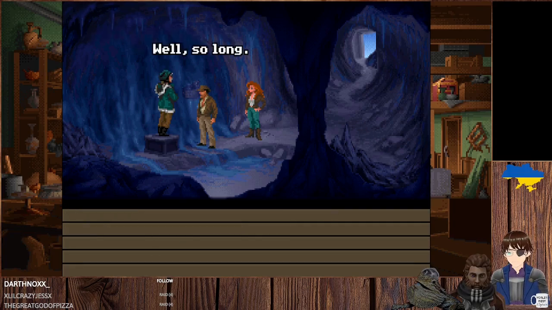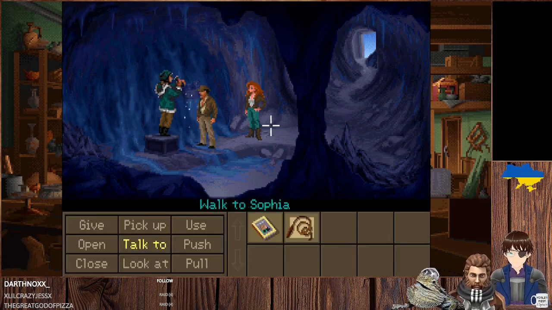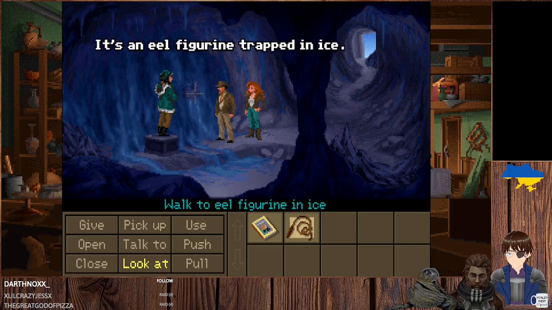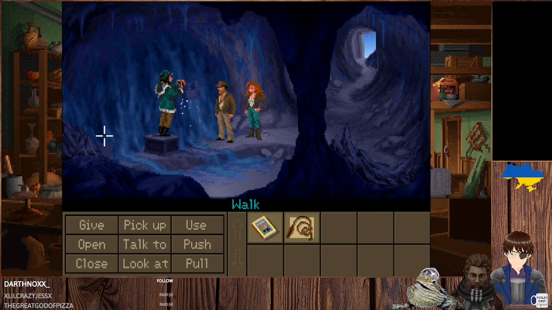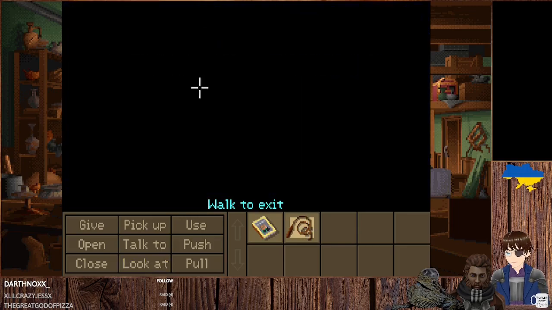Okay, so he has something in the wall there. Not that a believer. That's your army. Reminds me of something. They are banned in Germany. What? It's an eel figurine trapped in ice. Brom has guests. Oh, yeah. I was wondering what he said hey for. Okay, I don't think there's anything we can do here. I doubt the whip can be used to get that thing out.